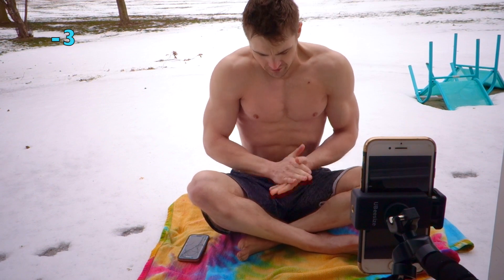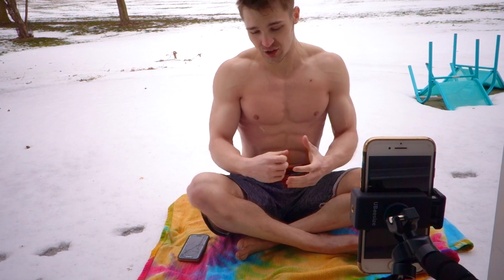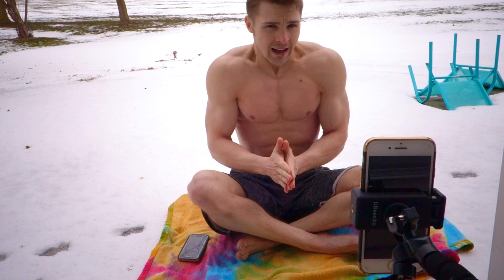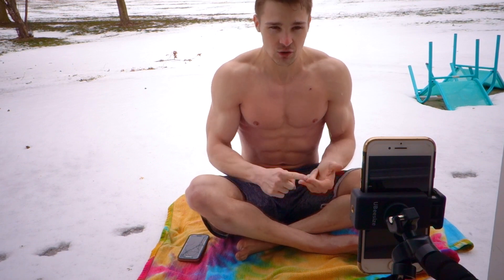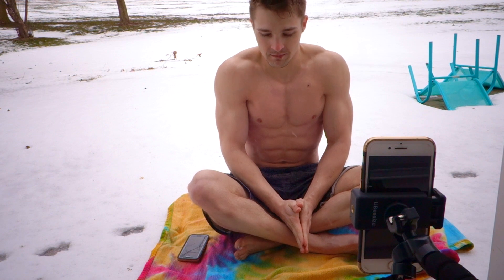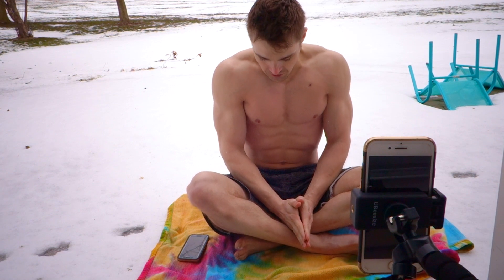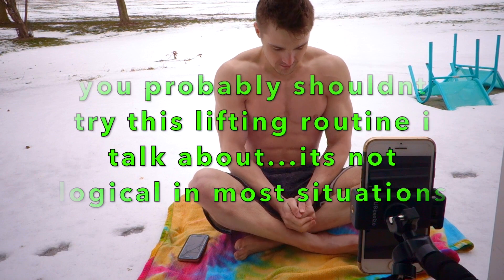The reason we did the training the way we did yesterday was because after coming off sickness for five days — I didn't work out or eat for four days — my body was extremely reconditioned to this new system. So instead of taking two weeks to progressively work back into it, I decided to jump in super hardcore and explode from the start. I did deadlifts, squat, bench — my favorite power accessory for each — and then two of the best hypertrophy accessories. Four exercises for each, five sets for each, lots of volume.